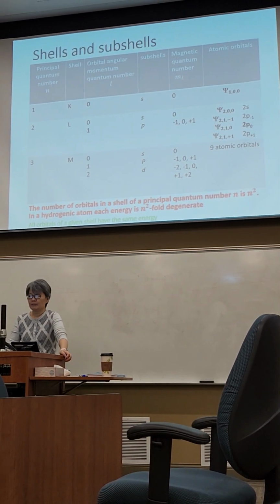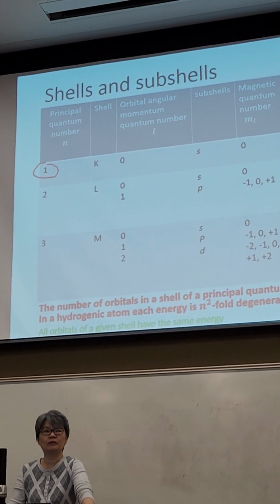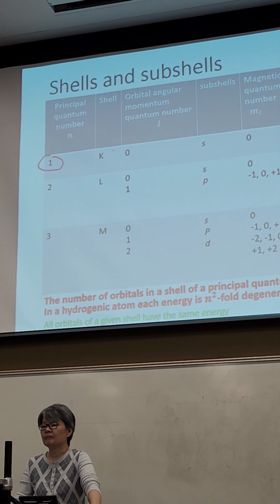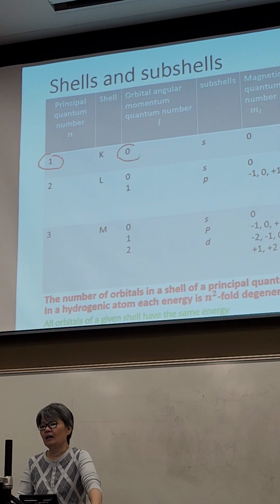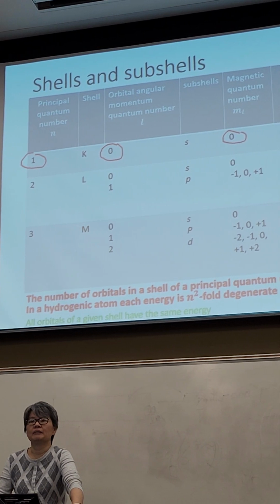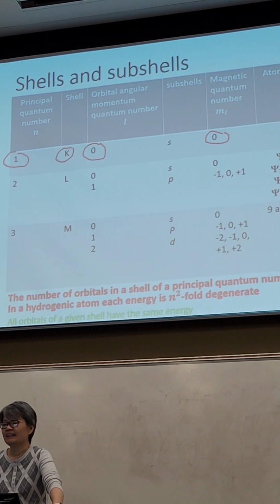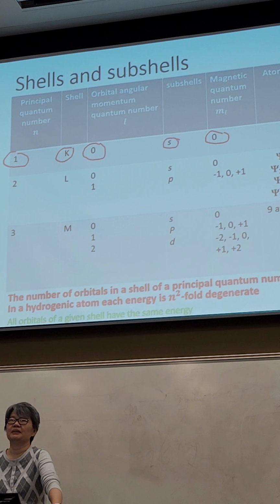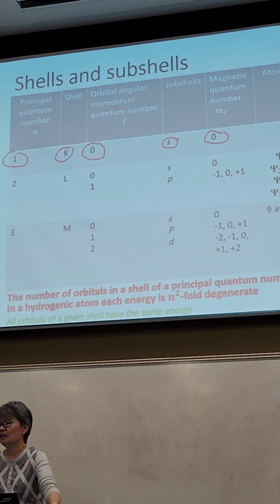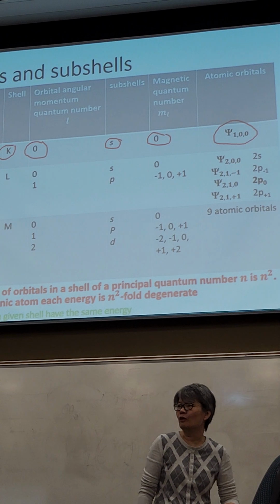Okay, so now here we go. This is probably more conceptual, easier to read. You have n, the principal quantum number, starting with the integer 1. In that case, L only has one value. Then m sub L only has one value, that is 0. Do you have a question with that? So this will be your K shell. That is your s orbital. Then if you know the m sub L value, you know exactly the wave function for that orbital.